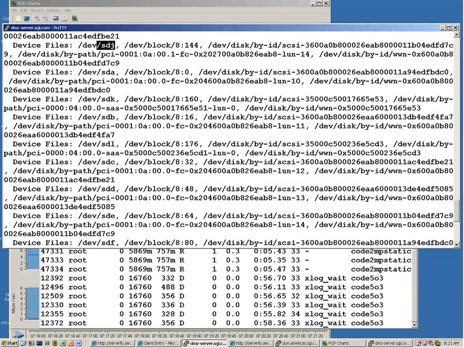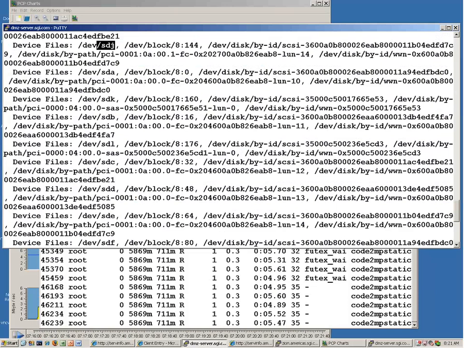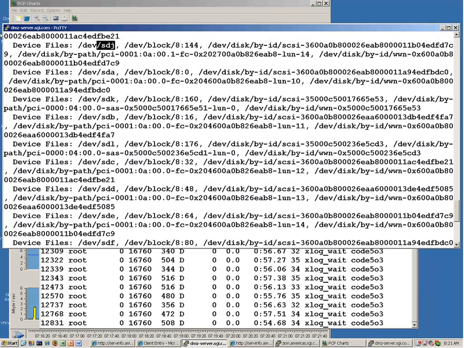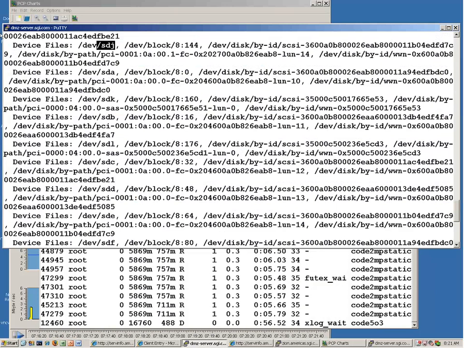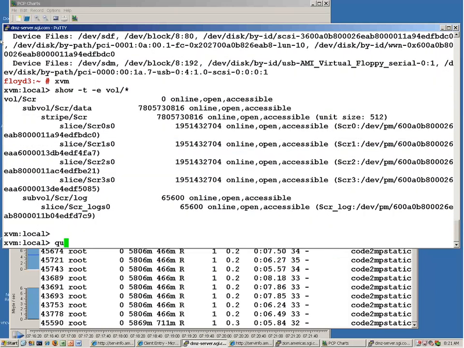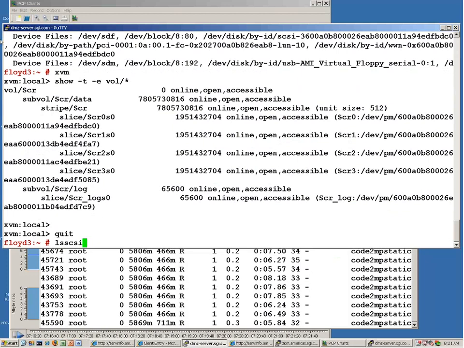I need to grab a piece of paper here. I'm going to grab a piece of paper and a pen and figure out this file system. So let's just look at it quickly here. LSCSI.